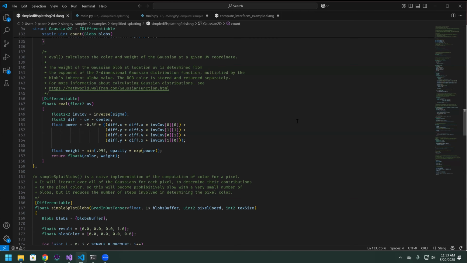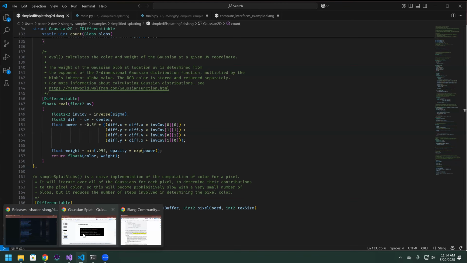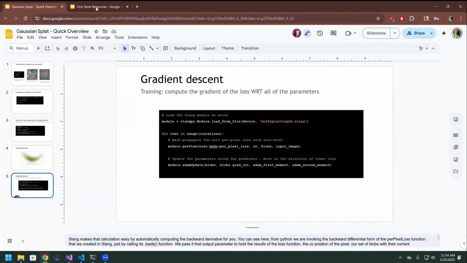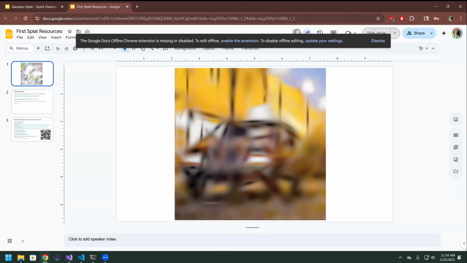I recently made a post to the Slang developer blog that covers the things our original 2D splatting example does to be able to run in real time. And I'll include those in my resources slide that I show at the end. And then second, because it's so slow, the example isn't really using enough blobs to get a good resolution on the generated image. You'll remember we only generated enough floats for 200 blobs, but you can still definitely tell what it is. So I will bring up the GIF right here. And this is our Gaussian blobs learning how to look like a Jeep.